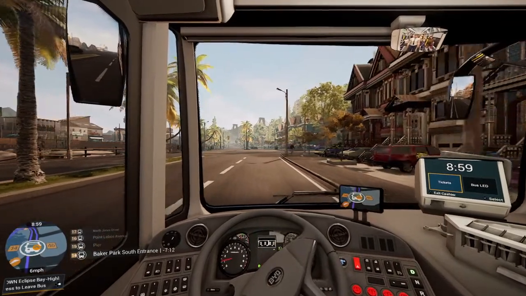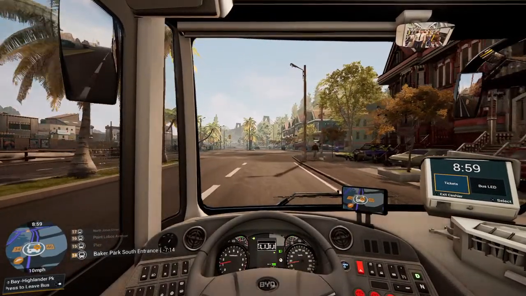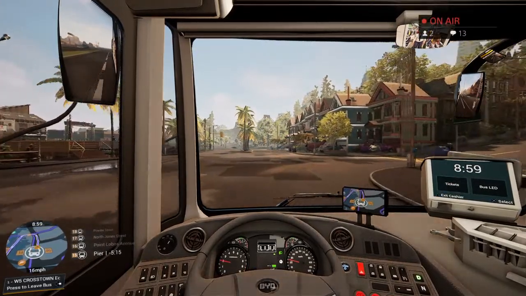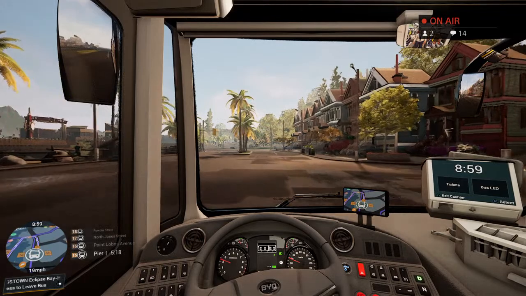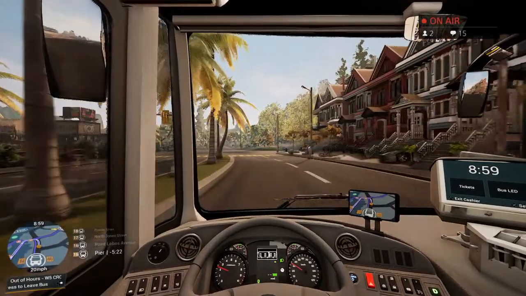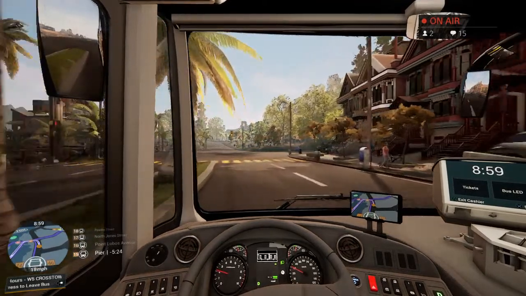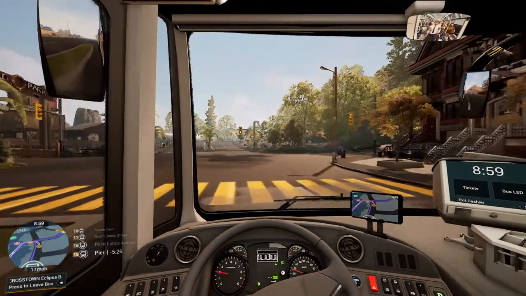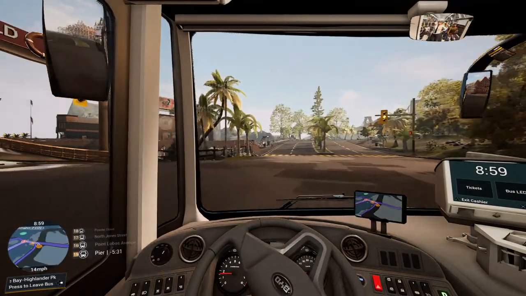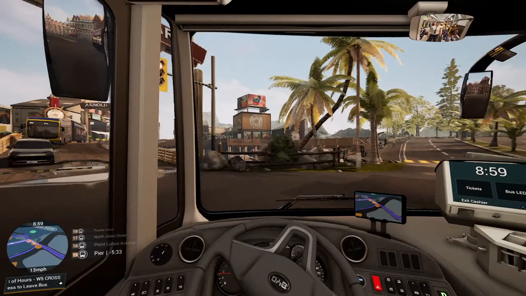Now we go to the pier. I like the pier in this game. That was a nice little feature. Unique. Very unique. The coolest thing we had in Bus Simulator 18, in my opinion, was the airport, which was very, very small. It was very simple, but effective.